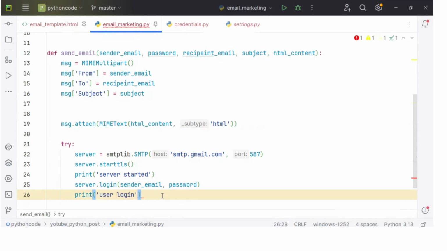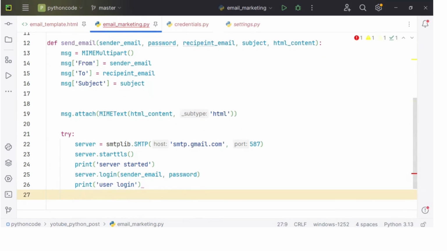Okay. Now that we have done this, we need to create a function to send. Since we have logged in, the next thing is for us to send the mail. So let's send the mail using server.sendMail.